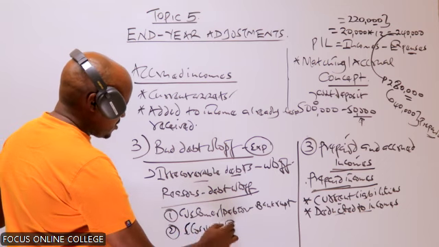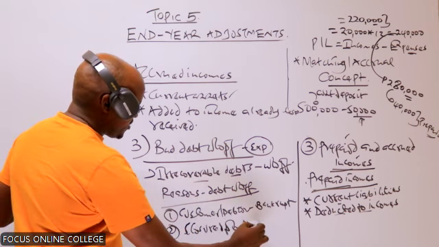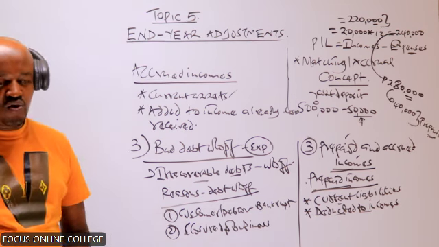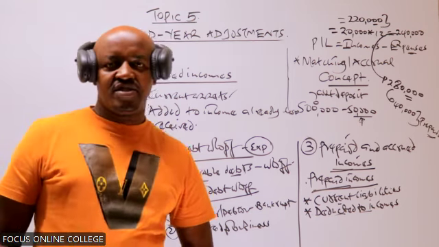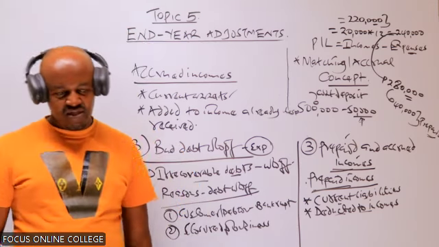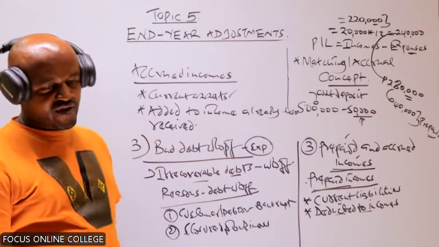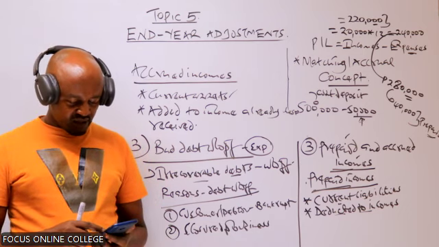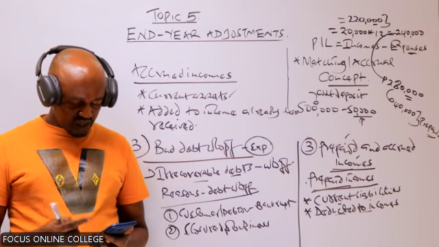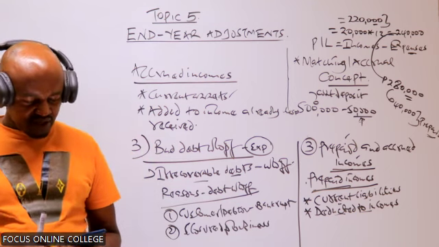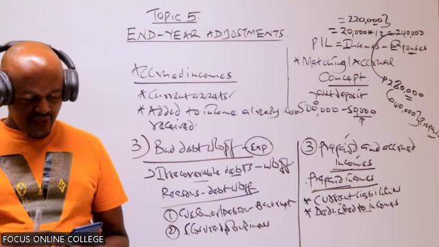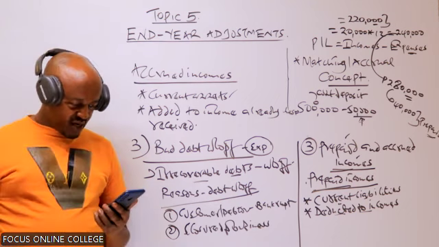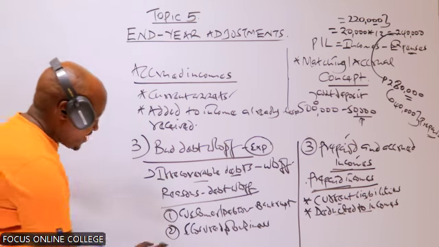Closure of what? Of business. Closure of business by a customer. So a customer who owed you money has closed his business. If he has closed his business, do you continue following that person? Automatically, he will not pay you because he has closed his business. As a result, you have to make a decision that you have to write off that amount. And the other one is failure by the customer.